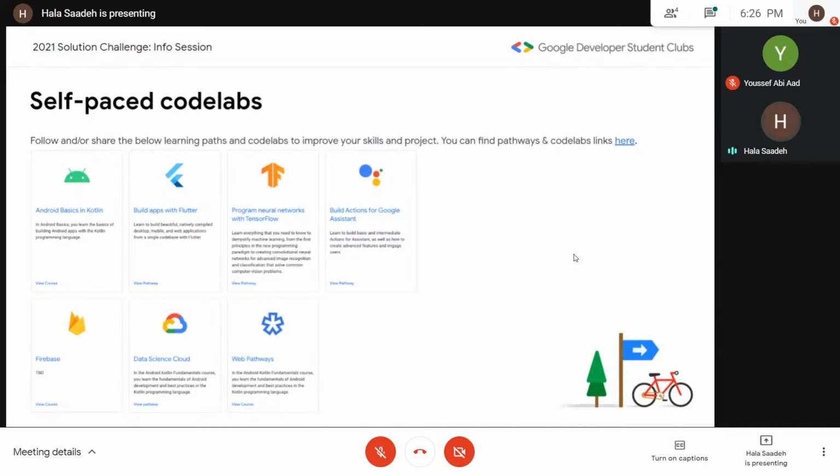Okay. Another resource that we want to offer you is self-paced code labs. You can use these code labs in the link in the slides to learn these different technologies. Before we were using quick labs, if you were with us before. Quick labs were online labs that help teach you a skill on Google Cloud. These are a bit different. They're code labs. They help you learn how to code, basically. So there's Android basics in Kotlin, building apps with Flutter, and so on. So you would choose the topic that you like. You go, you learn it online, and this should help you in case you're lacking any technical skills for the challenge.